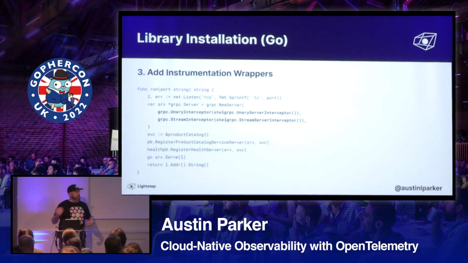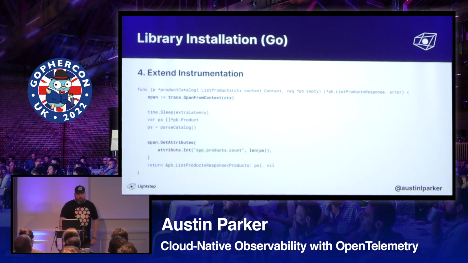Every time a gRPC request comes in, it will look in the headers. It will say, is this already part of a trace? It is. Cool. It will pull that trace ID, pull that trace context out of the headers. It will create a new span as a child of the existing span. And then when your request completes, it will end that span, send it out. You can also grab those spans, which is very cool.